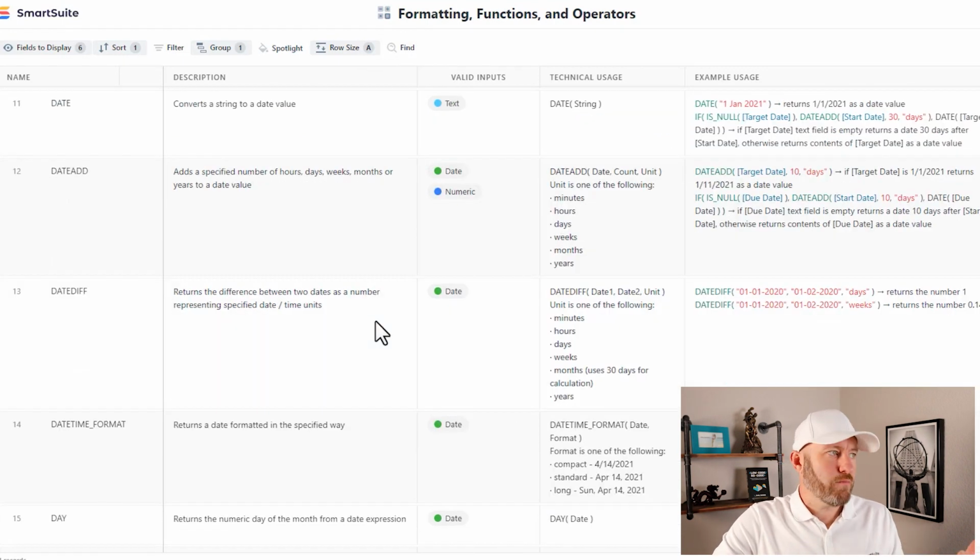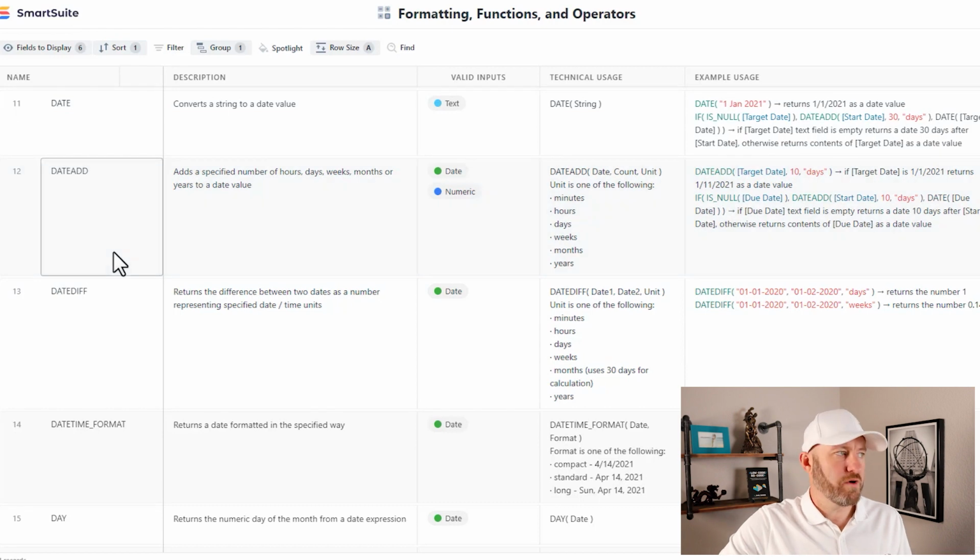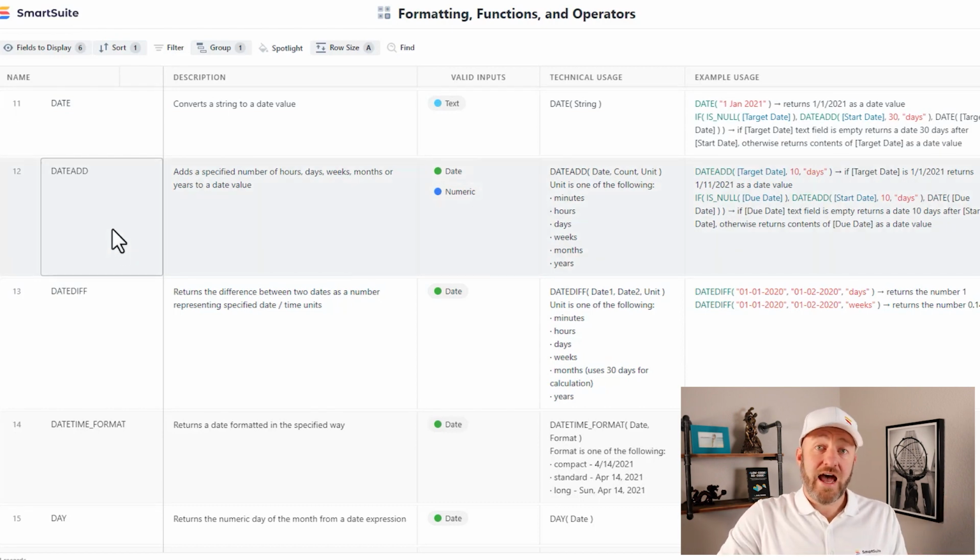In terms of the slightly more complex formulas and functions, I personally tend to feel that the date functions are a little bit harder to navigate when you're new with the software. So I would suggest exploring things like the date add. Date add will allow you to take a date, add a certain number to it, and then determine what that number represents, maybe minutes or hours or days even. So you can add anything that you can imagine to an existing date inside of your pre-existing solution.